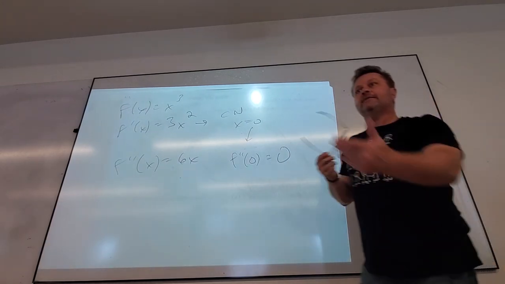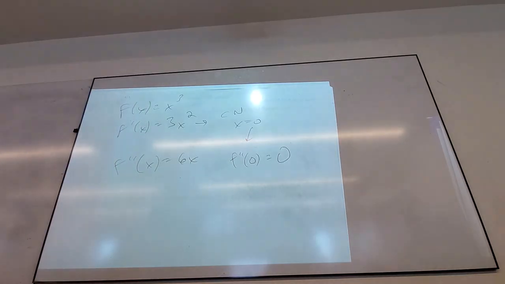Indeterminate. It makes sense. If it was less than 0, it'd be a max. If it was greater than 0, it'd be a min. We already know going in it's neither, so of course it had to come out to 0. You guys follow? So if I have a more complicated function and I get a 0, I'm like, alright, I gotta go back and do a sign diagram.